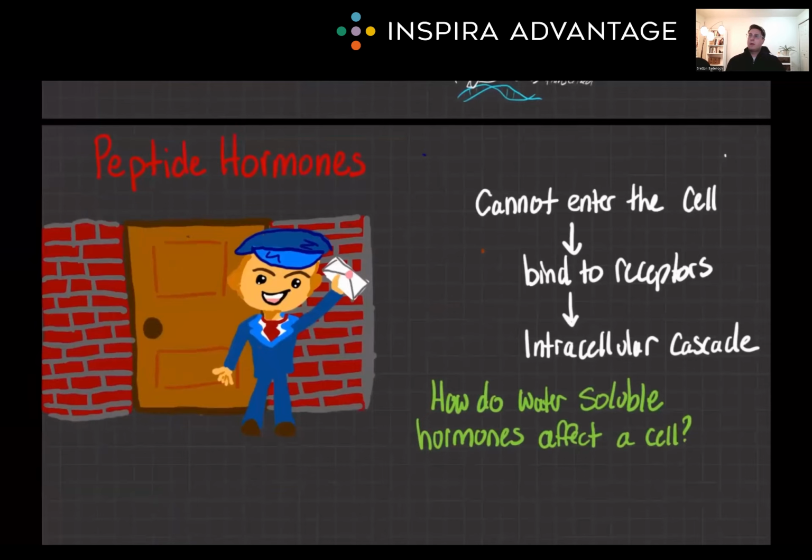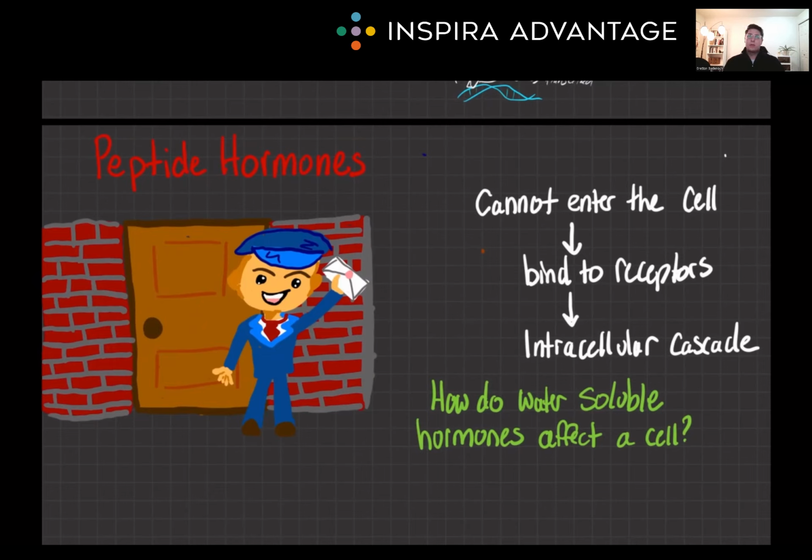All right, now let's talk about peptide hormones. As you can see, much less stealthy. In fact, it's a law-abiding mailman. And the only way a mailman is going to get into your house is if they knock on the door and ask, just like peptide hormones. There needs to be something in place to allow the peptide hormone or the mailman through. A door or a membrane channel, a receptor for the peptide hormone. And this is all because those peptide hormones can't pass through the lipid membrane.